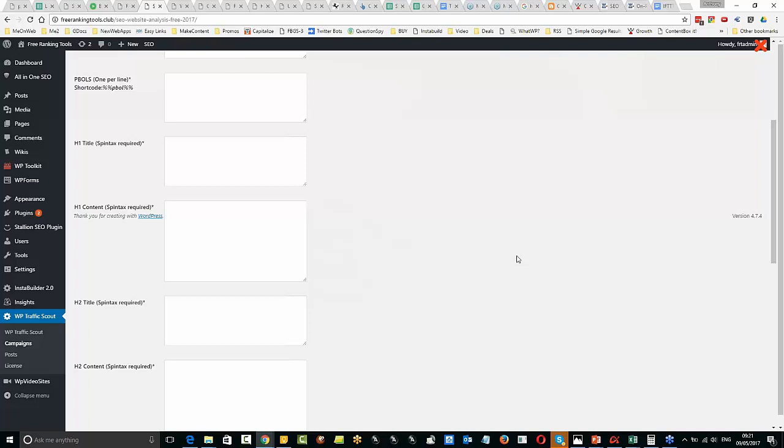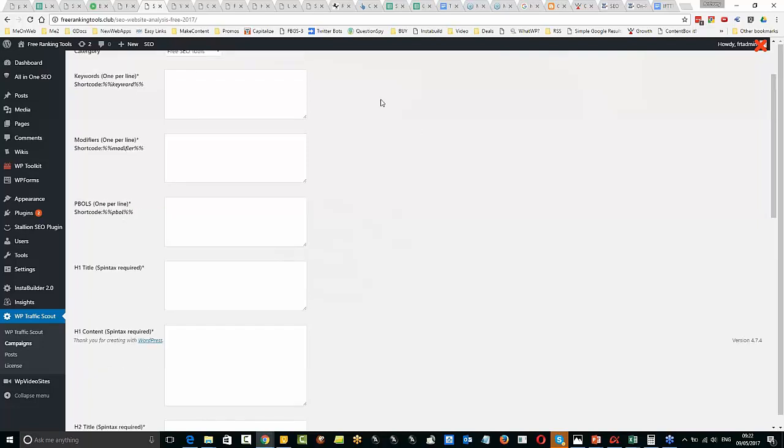Same for local as well, where we can put in front end modifiers, like for example, the dentist example that I keep using, like 24-hour dentist, emergency dentist, so we could have words like 24 hours, emergency, etc. there that you can just click, dentist modifiers, click, goes in.